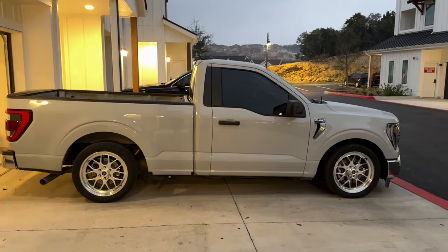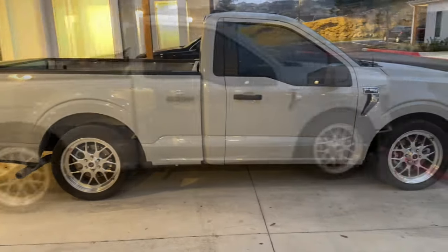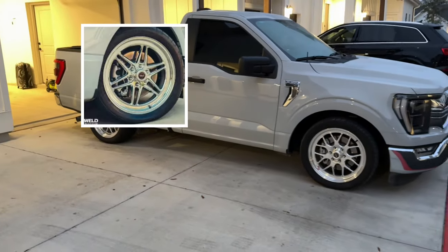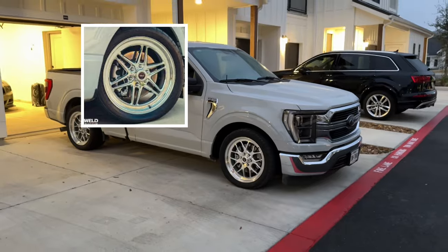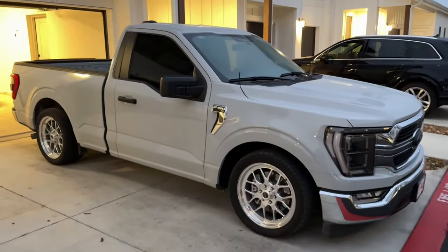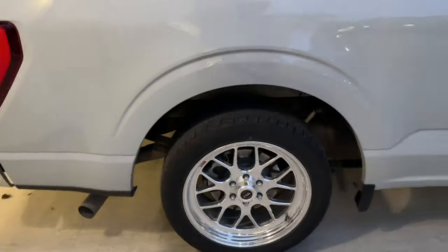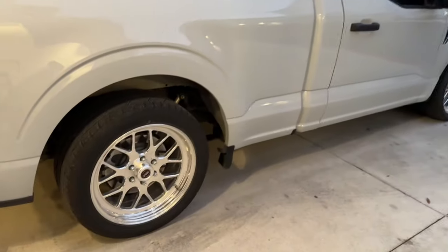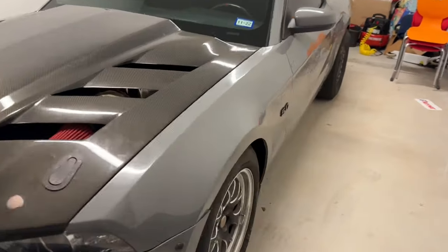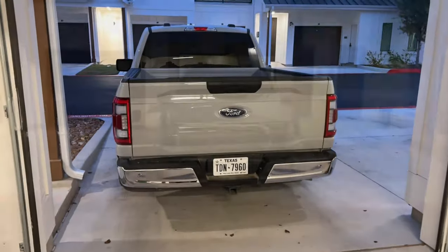The last worst modification you could do is wheels — but let me finish. Don't get the Ford Star X22s; over 50,000 people have them. Billet Specialties came out with 22-inch and 20-inch wheels for these trucks as well, and there are a lot of different brands. Try to be unique — choose a different wheel. I personally went with the Weld S77s with the polished look. The reason I went with these is because they're the same wheels on my twin turbo car, and I wanted to match the vehicles.